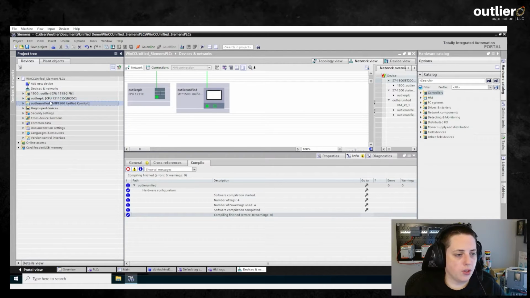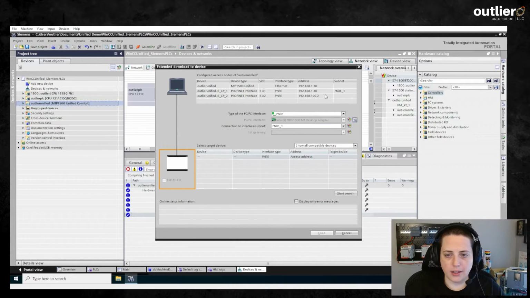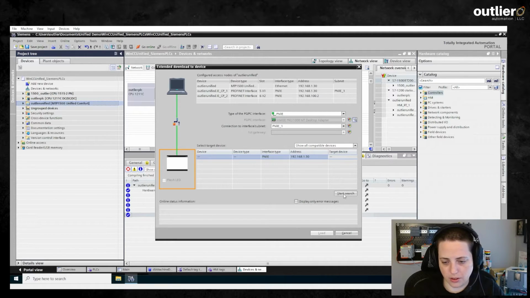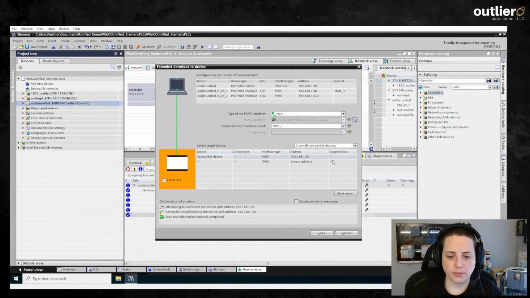All right, so I'm going to go ahead and download this. I need to actually, instead of starting search like you might be familiar with, type it in directly. This is because I'm in a virtual machine and it won't find it because it thinks that it is in a routed type situation. So this might be a good trick for you if you ever have to remotely connect from an office into a panel. It's good to just type it in because it might not be able to discover the devices. Okay, go ahead and load.